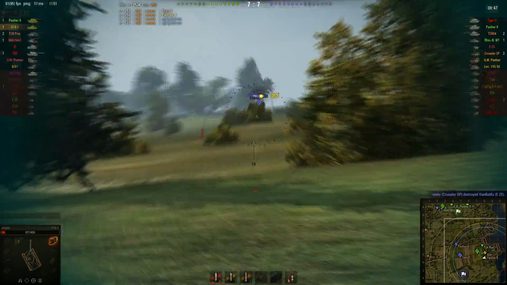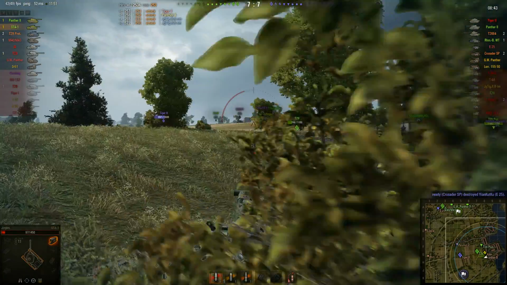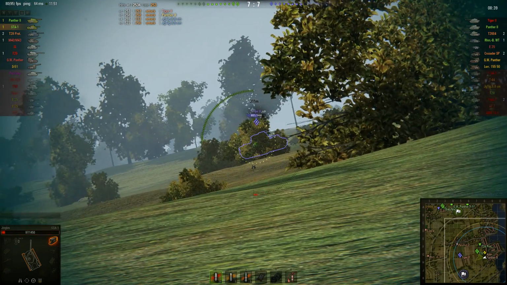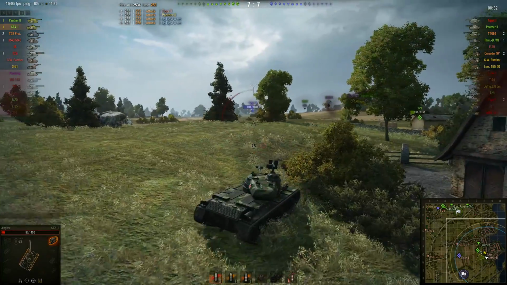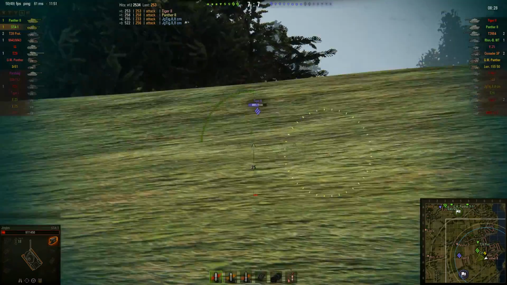Good stuff. And then get back. If you don't have sixth sense in a medium tank like this, just assume that you have been spotted. And move accordingly. Gun depression is good on this thing, but it's not quite good enough to be coming up a slope and trying to aim down the other side of the Tiger 2 like that.